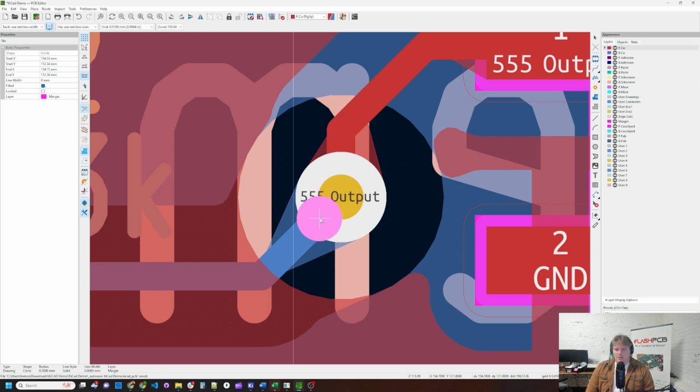You'll see if we start to cut in this way, without this teardrop, we're going to have a poor connection between this trace and the annular ring here on the bottom. The same thing happens if we go up here, we're going to have a poor connection between this trace and the annular ring. Now this board's fairly conservative, and these traces are pretty wide, and this annular ring is pretty wide, so I suspect we won't have any problem. But as you get into narrower and narrower traces and smaller annular rings, this becomes more of an issue.